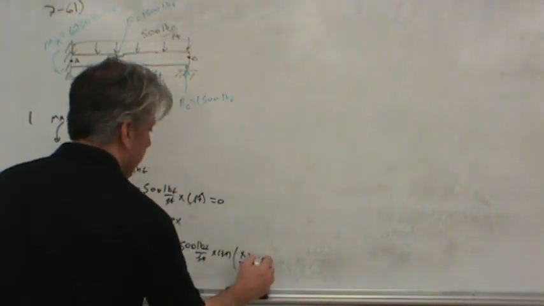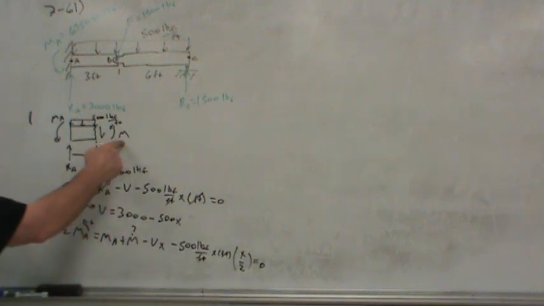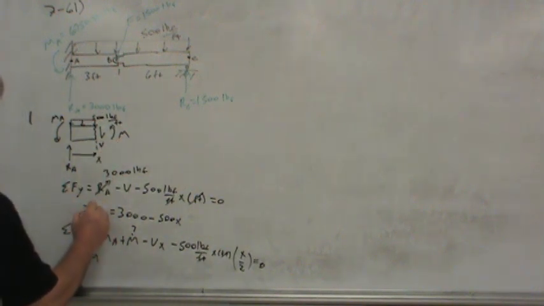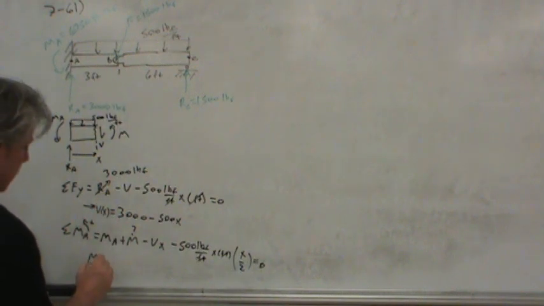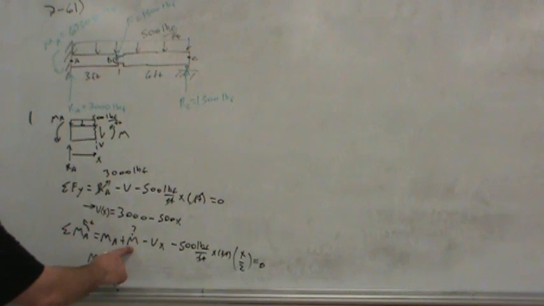And this is the sum that needs to come out to 0 for the beam to be in static equilibrium. Now our question is, what's the moment within the beam? That's what we're solving for. In other words, since this is the shear as a function of x, what's the moment as a function of x? We'll just solve for it.